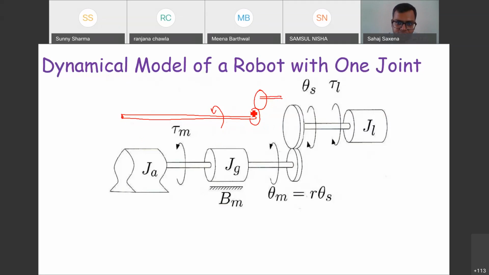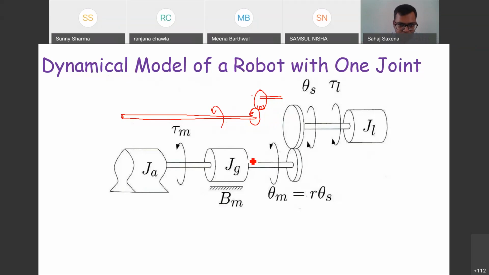Because of the teeth, here we have teeth in this system. So if this moves, then this will again move, and therefore this rod will also move. So we have a train of gears, and with a motor, you can rotate a lot of joints. All right, so let's talk about only a single joint.